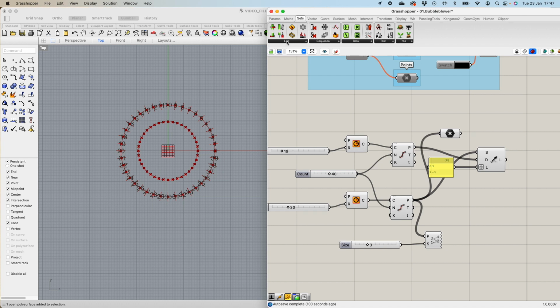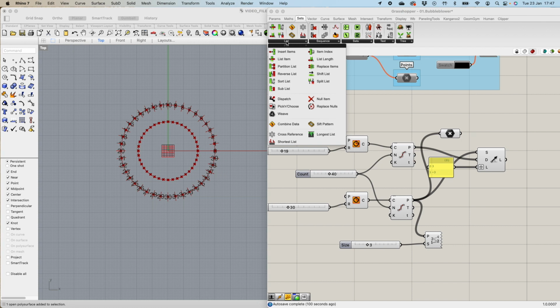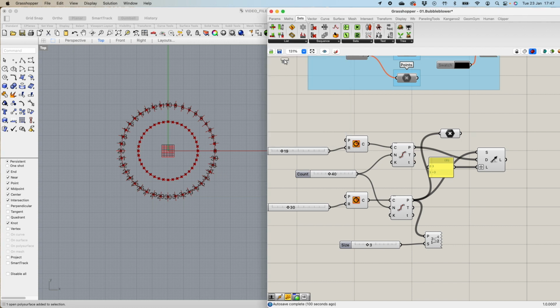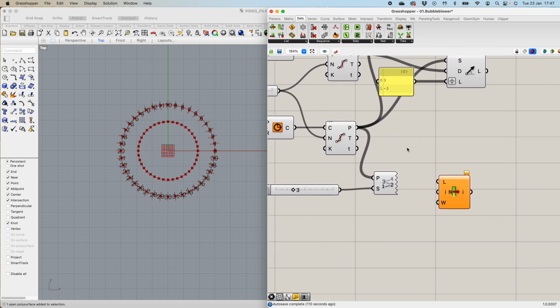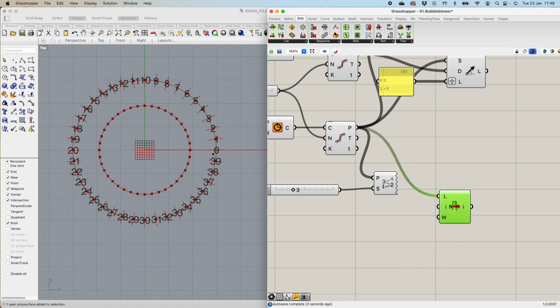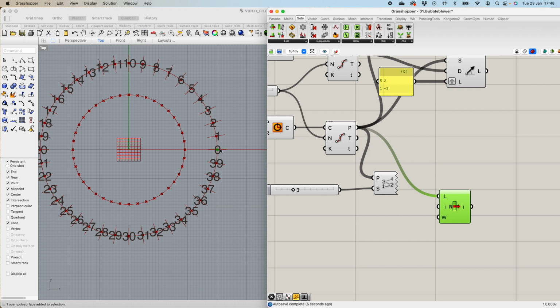And one thing you will start using quite a lot is a list item. It's this one. So what does that mean? Okay. When we list an item, we basically just itemize a list. At the moment, it just shows me the first point, right? The points are always starting.